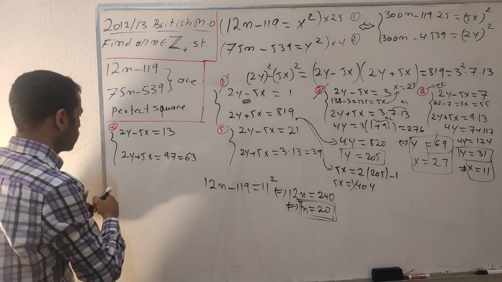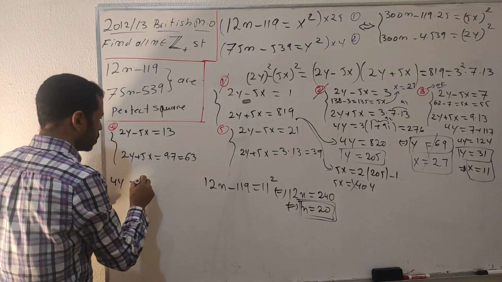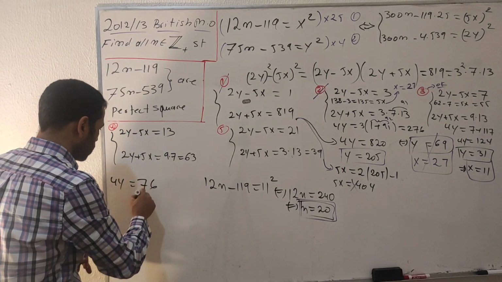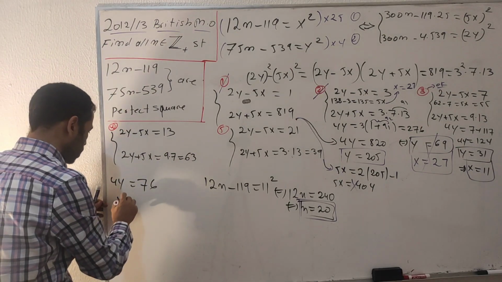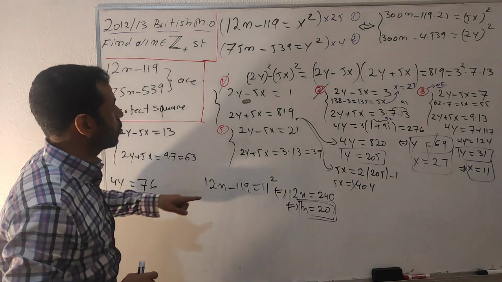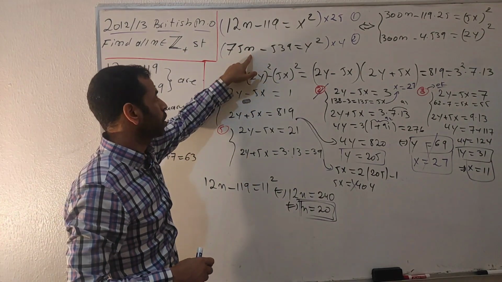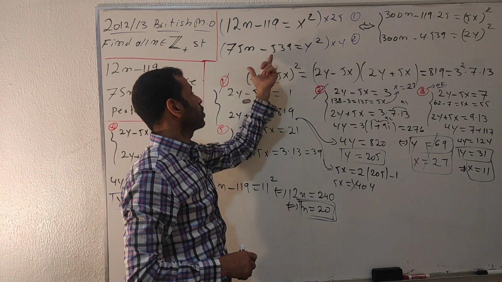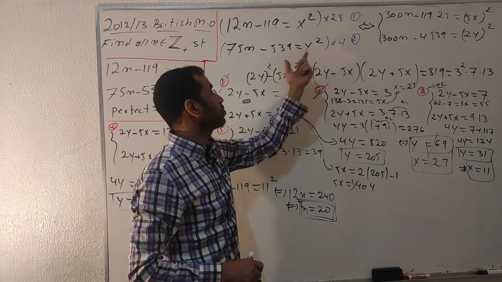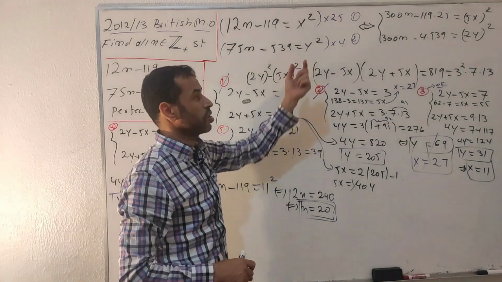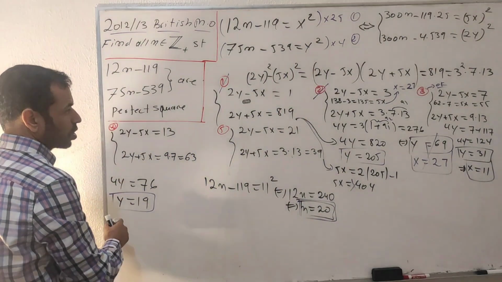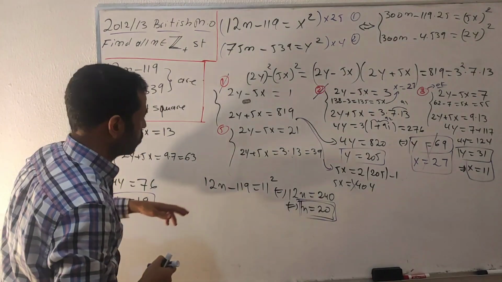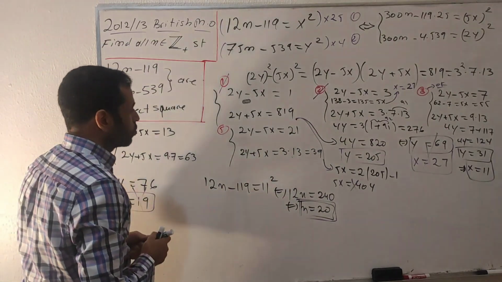By doing the same thing here, I get here 4y. I get 63 plus 13, which is 76. By dividing both sides by number 4, I get y equals 19. By plugging this value of y into the previous equation to find n, unfortunately you get 75n equals something. When you divide the right hand side of this equation by 75, it is not giving us an integer, which is impossible. This one is also not a solution. So this equation number 4 will be eliminated too. So let's move on to the last equation.